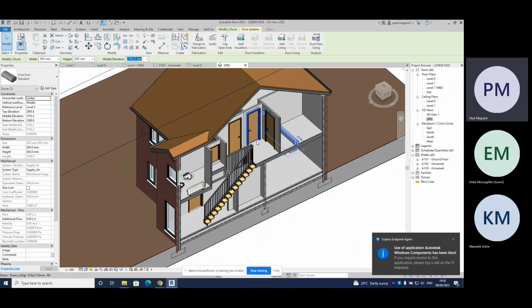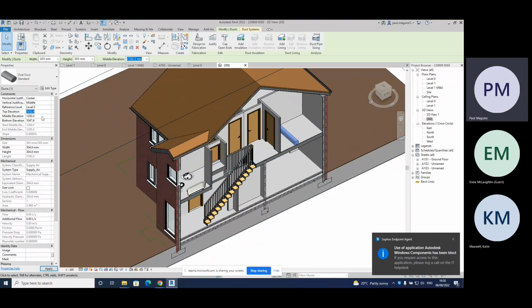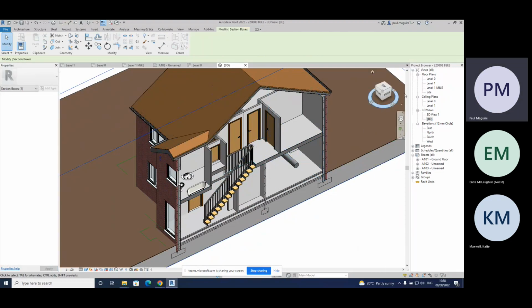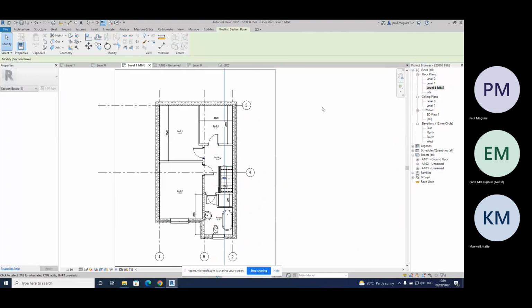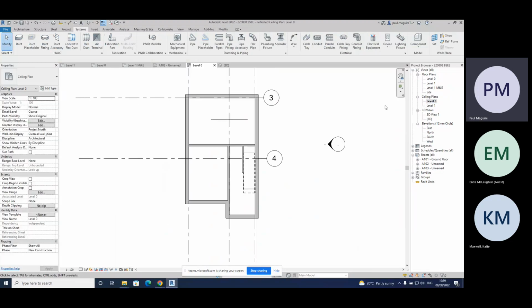So if I change the height that it's at, I'll change it down to 1500 so that I can see it. Actually, I'll change it to 1200, top 1200 to the middle, okay. So I should see that in the plan now. But possibly M&E stuff isn't shown in it. There it is, it's shown there in the ceiling plan. You see that? It's there.